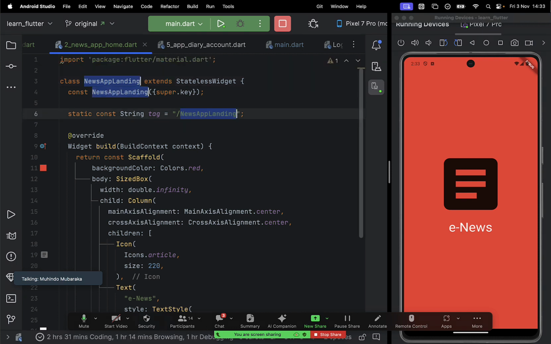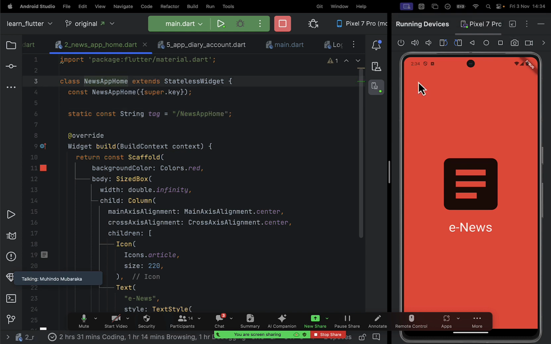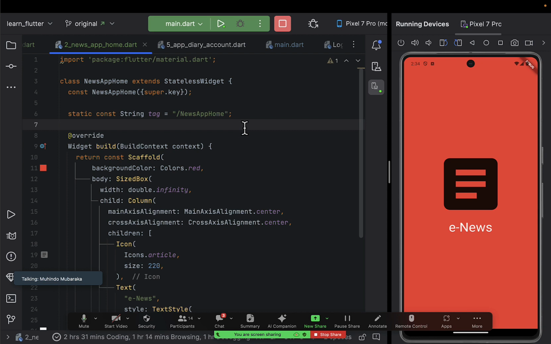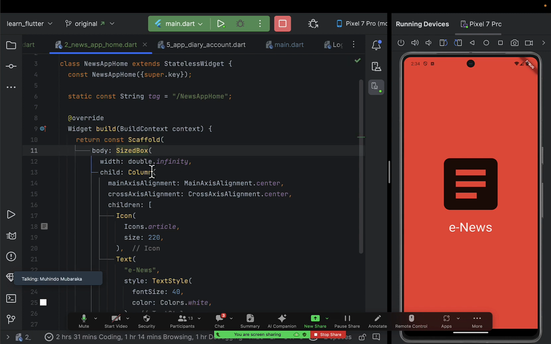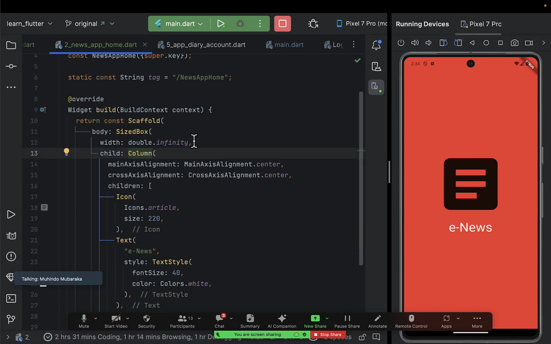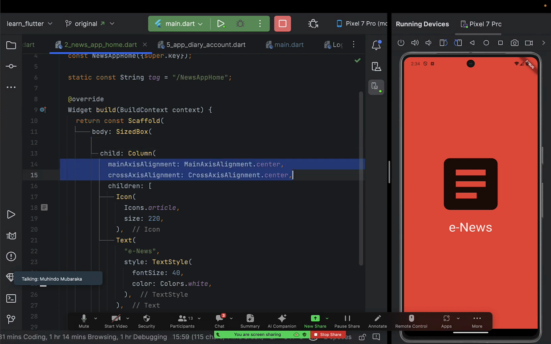Control F, Alt and Enter, and then put here news app home like this. So we want this application, right, let me just remove the background color first. Yep, I think everything is all right. Let me remove this.